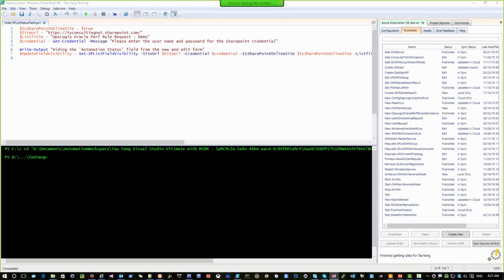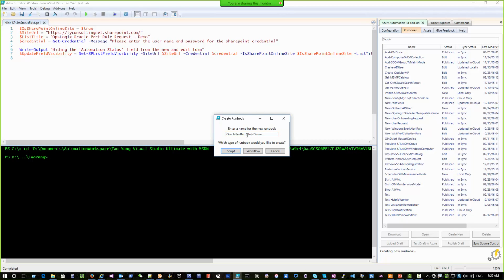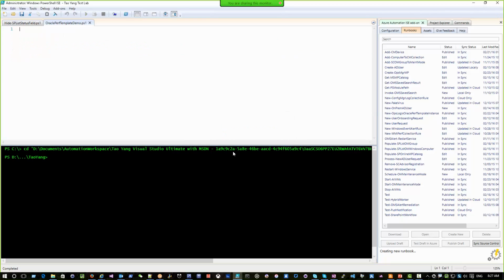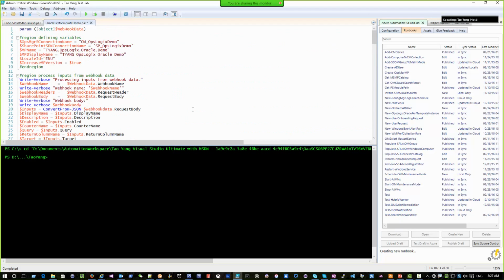Okay, so I'm going to create a new runbook. It's going to be called Oracle Perf Template Demo, and this is just going to be a straight PowerShell script runbook. For the content of the runbook, I'm just going to copy paste it in here.